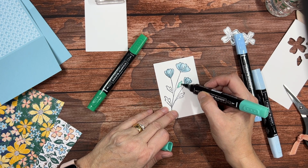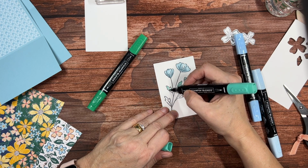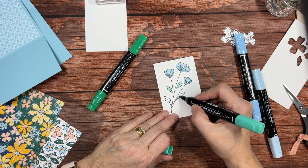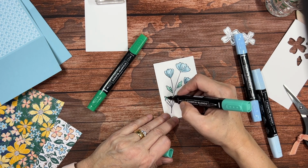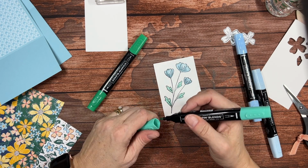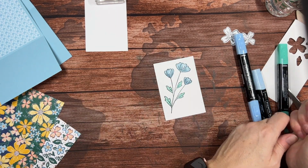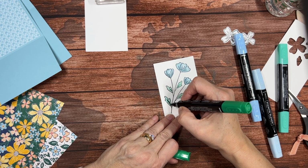Now, I am using some bad form. What you should be doing when you're opening your blends is not opening them over your project. Sometimes, due to some changes in the temperatures, and also it varies with the ink color, sometimes the alcohol will run to the end a little bit and you'll have a big splash. So that's why it's best to sort of open it somewhere else.